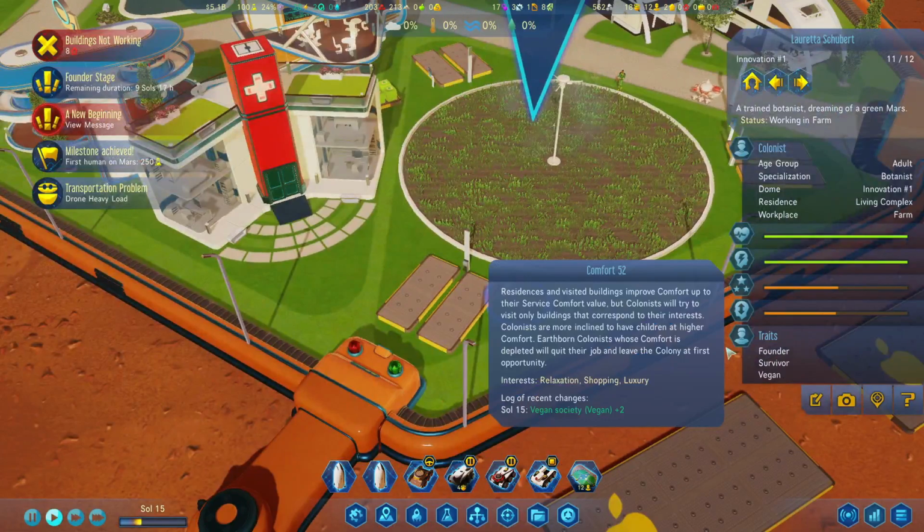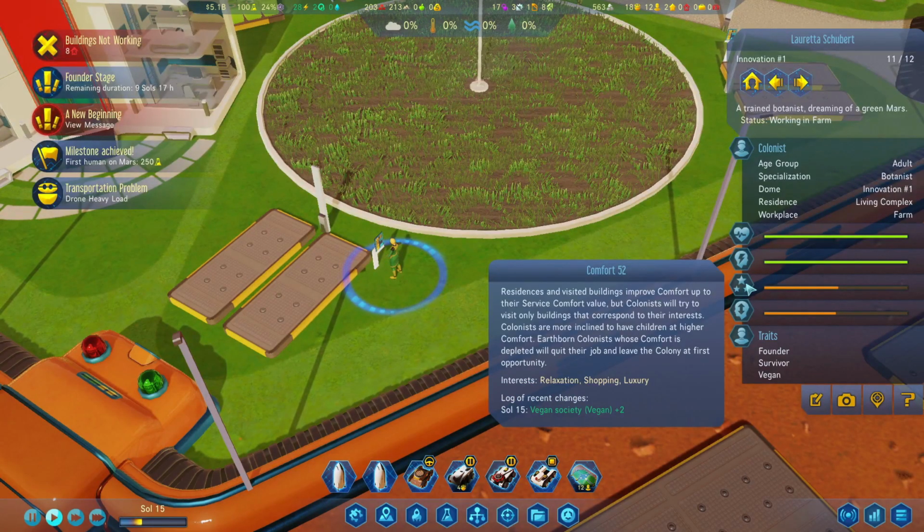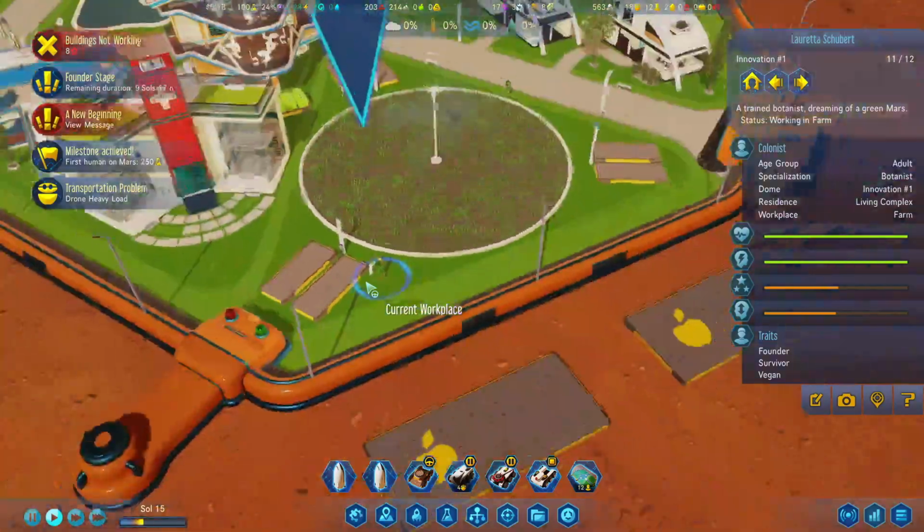So look at Loretta Schubert. What is she like? Relaxation, shopping, luxury. Oh, and she's a vegan. So she's gained 2 comfort because we're not producing any meat anywhere in the dome. So this is great. Morale's 50, she's healthy and she's sane. So gets +5 from that.